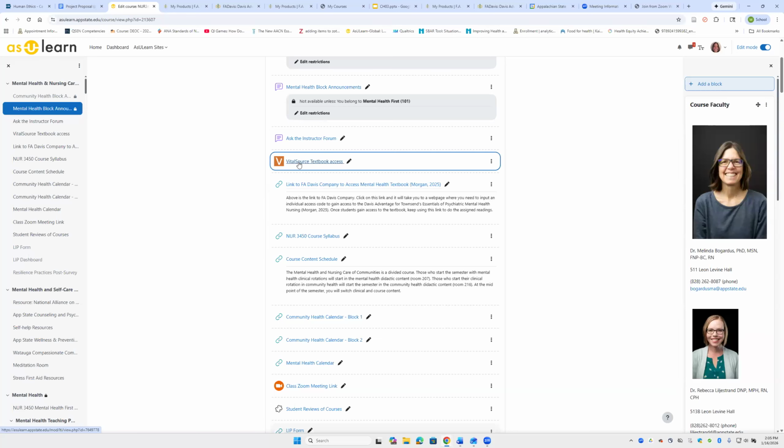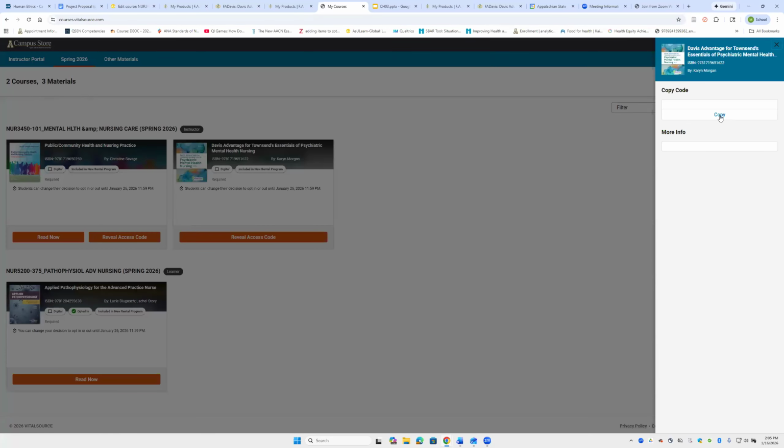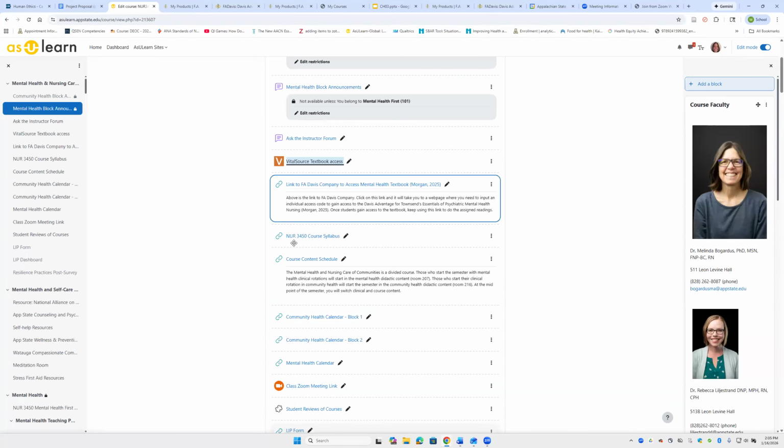If you go into Vital Source, click on the Reveal Access Code link, copy, and then paste that into the website like I just showed you, and you don't get access to the book, it's possible that for some reason the access code did not copy correctly.